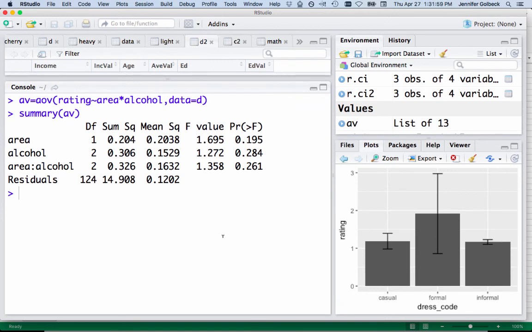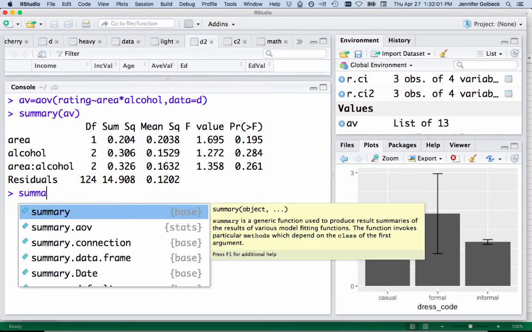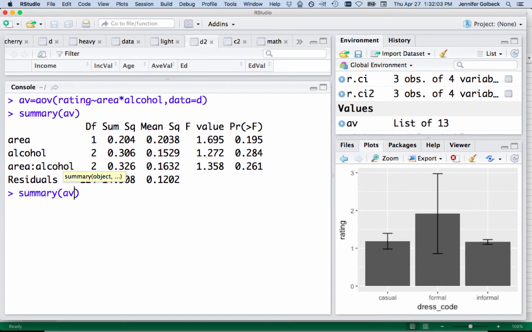Let's try the same test, and I'm going to do it all in one command. Ask for a summary of the analysis of variance of, let's say, the service rating depending on area times alcohol.